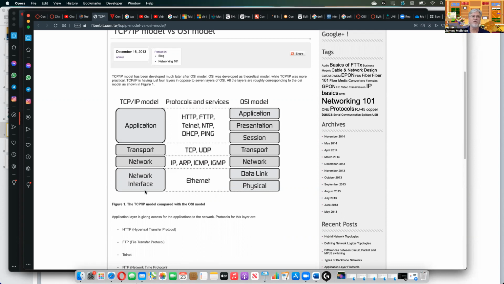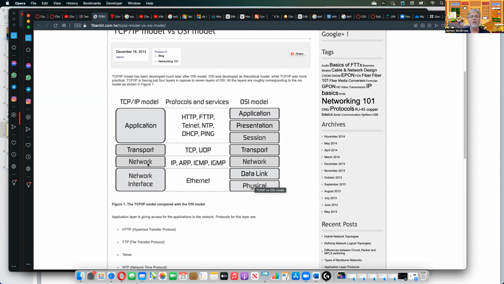So the network interface is, how am I connecting with the network? How am I going to connect with that? And that has a lot to do with the physical device that's on there, right? The network card, and how is it signaling? In this case, Ethernet, that's usually what we use. So that's the network interface. It's the protocols that define keeping a physical connection between it and whoever it's talking to on the network.